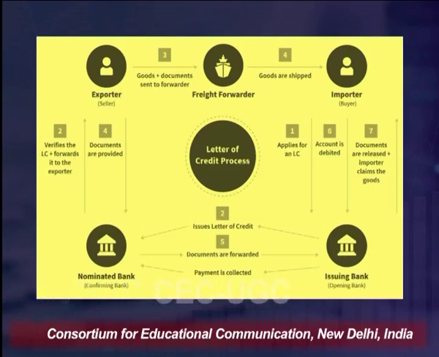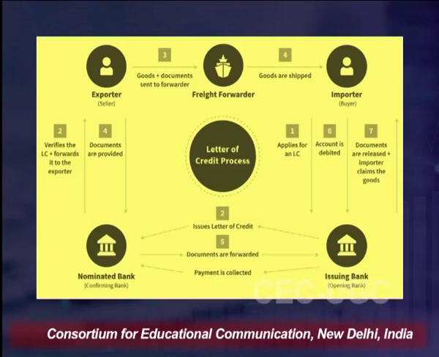So herein what will happen? The importer will approach its issuing bank, and after receiving the instruction, the issuing bank will go to whom? To the nominated bank, will issue the letter of credit, and then the nominated bank will do what? It will ask the exporter to provide the documents, right. The letter of credit is received by the issuing bank. Now the documents are required for the same, and what sort of document? That the goods are shipped.